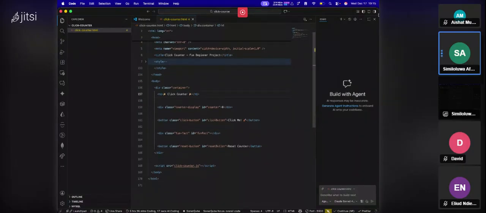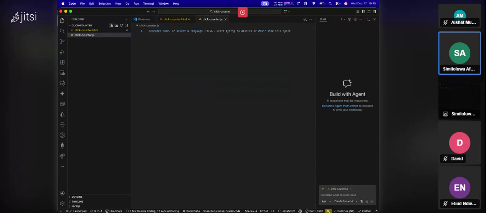Now we'll start by creating our JS file. Over here I've created a script that links it. You can see this. So we have to create a JS file that is click counter.js. So I'm going to create this.js. I'm going to start by creating our variables.